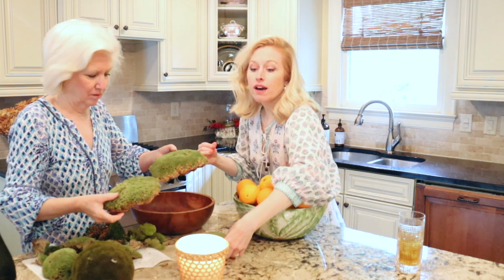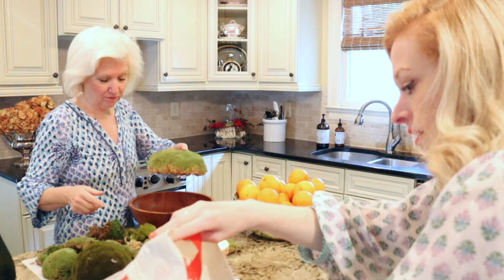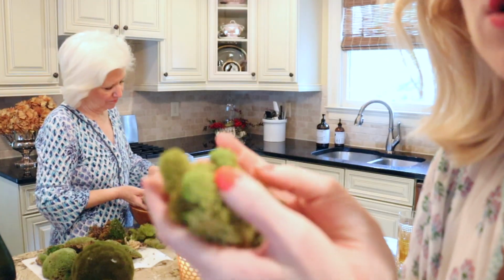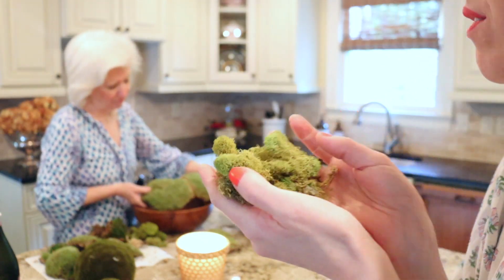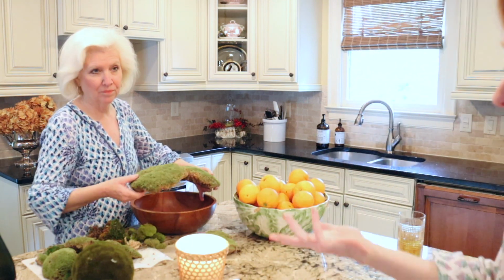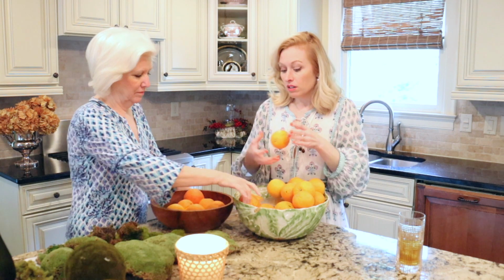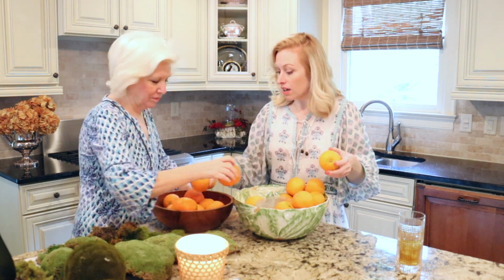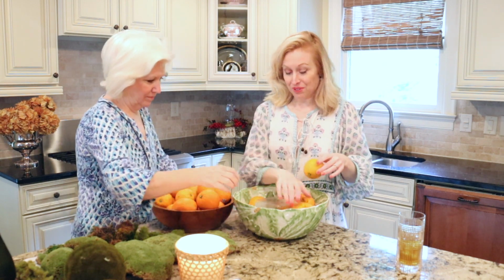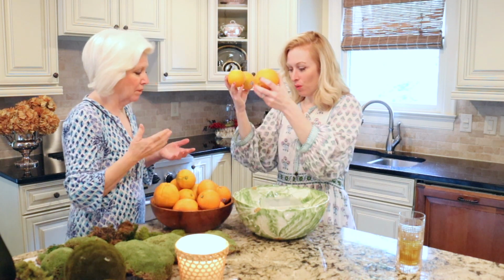And then we also have, I brought, reindeer moss. I've also gotten these from Hobby Lobby and Michael's. This is reindeer moss, and this is what we use to fill in all of the spaces between the bigger pieces. When you want to hide the ugly spots, you fill in the empty parts with that. You don't ever have to water this, it's completely evergreen. Requires no upkeep at all. Evergreen centerpiece. It's so easy. And we're gonna use that when I do... Yes, we are. And you can use other size bowls.